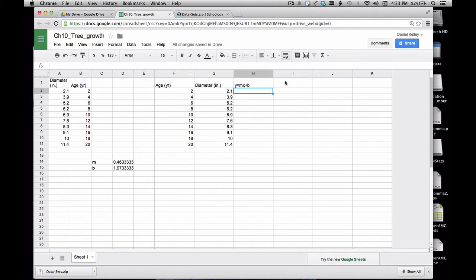Okay, so what does that mean for me here? How am I going to use this? So in this cell right here where all of my predicted values are going, I'm going to say that this is equal to m, which is in this cell, D14. Times x, well, the x value I want is right here, that's the first x value, plus b. There's b. So I do that and wow, it found the value for me. How nice. Well, the beauty of a spreadsheet is that if I drag this down now, it's going to drag through all of these x values and it's going to apply the same equation again.